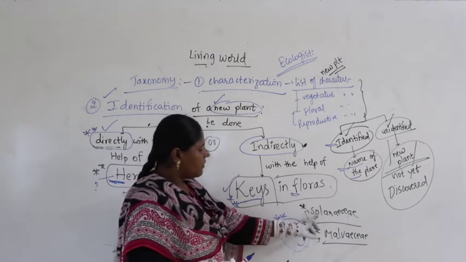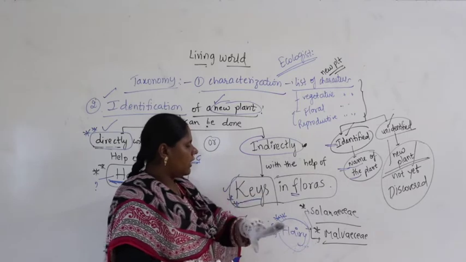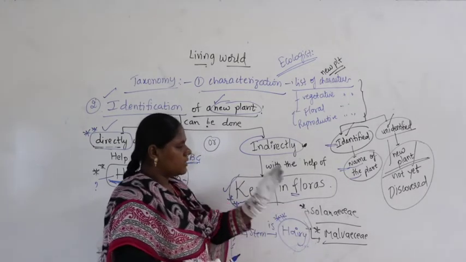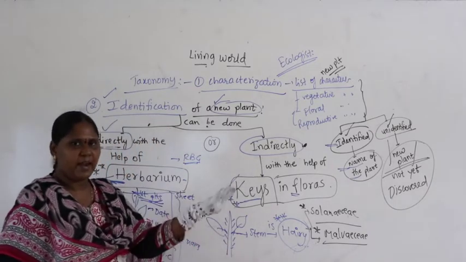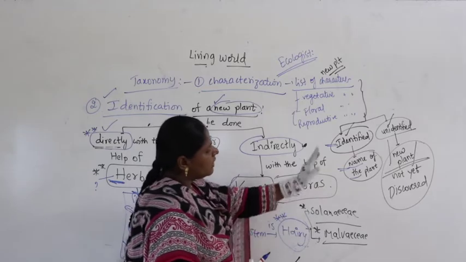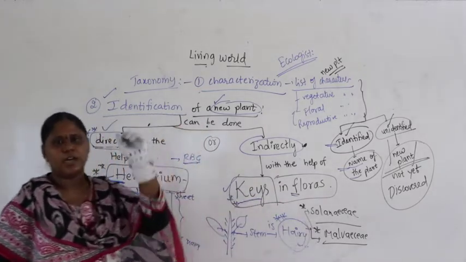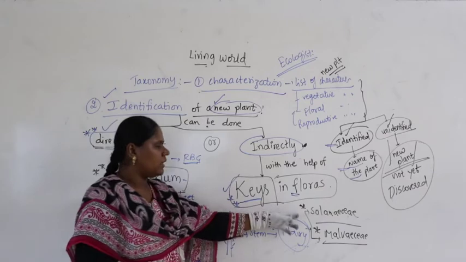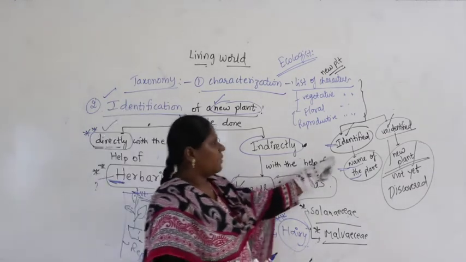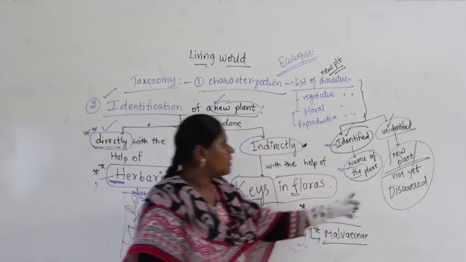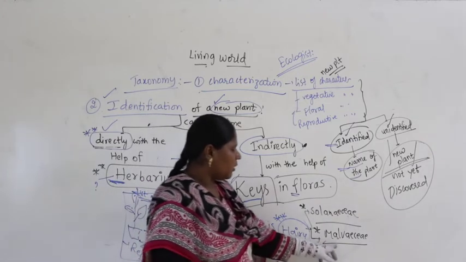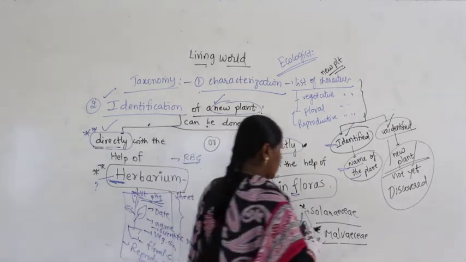Here he will look for all the information available on the family Solanaceae. In Solanaceae there are so many plants. He will take the first plant and see whether the characteristics are matching or not. Then the second plant, the third plant, 1500, 2000 plants available in Solanaceae, he will try to match with these characters. If matching, it is an identified plant. If it is not matching, it is a new plant. Then he will go to the second key. What is the second key? Maybe it belongs to the family Malvaceae.